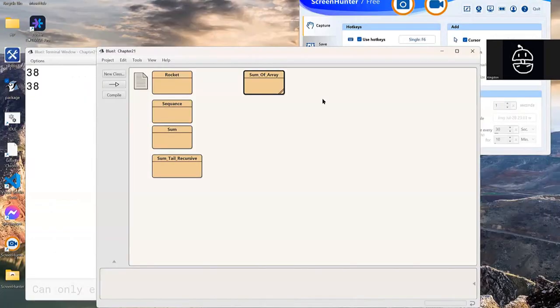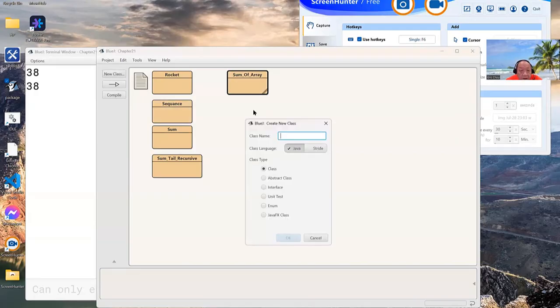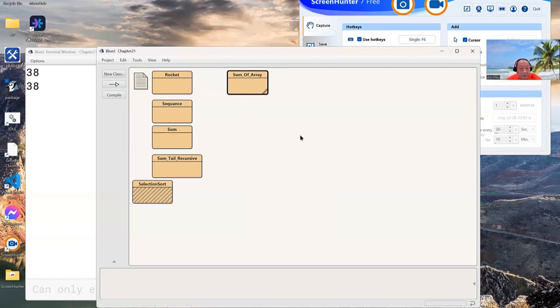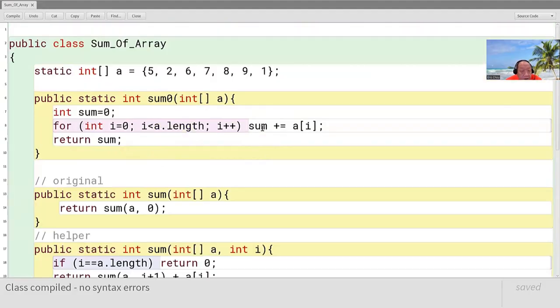Next one. Last time we talked about recursive code for the binary search. This time, let's try a recursive function for selection sort. Okay, selection sort, but recursive version. So right here, let's get the same array that we want to have.